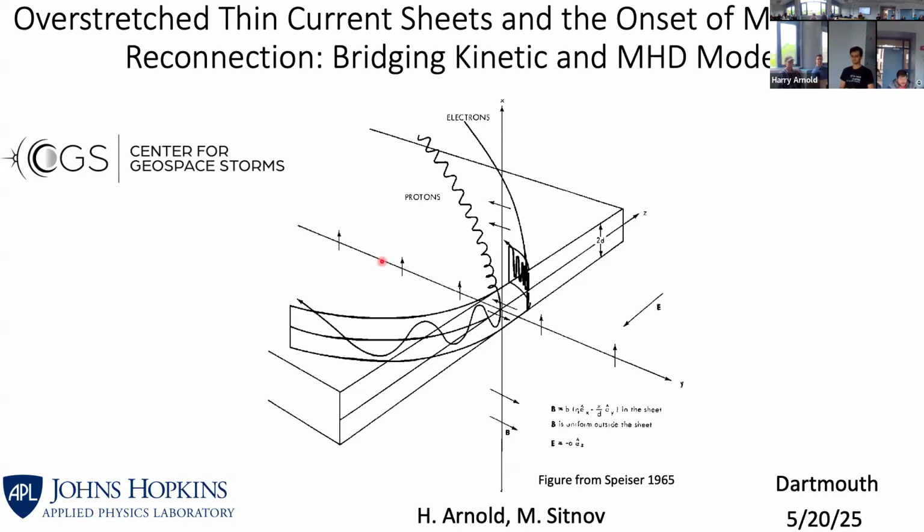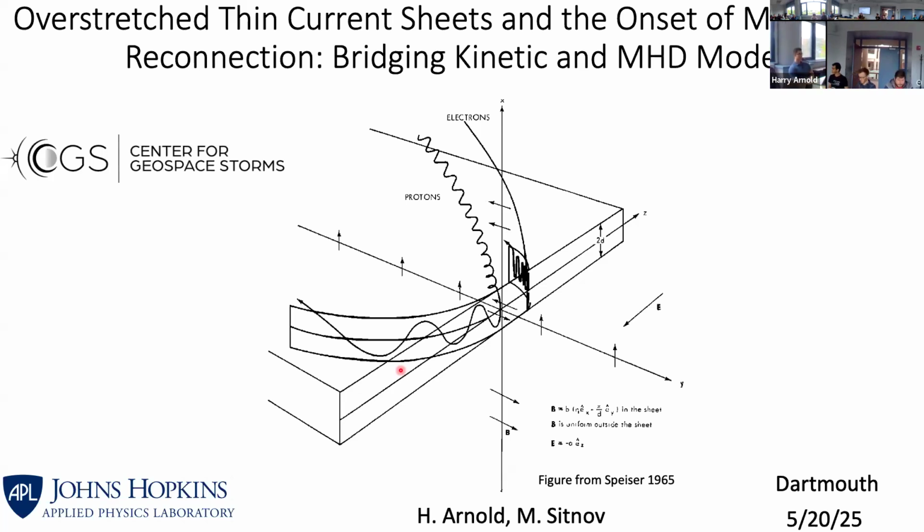So today we have Harry Arnold coming to talk to us. Harry Arnold graduated in '21 from the University of Maryland, where he studied non-thermal electron energization and macro scale magnetic reconnection. I'd like you to say that 5 times fast. Afterwards, he did a postdoc at APL, where he became staff in '23. During his time at APL, he's been studying magnetotail current sheet dynamics in both kinetic and global simulations. Today he'll be talking to us about his work on kinetic thin current sheets.